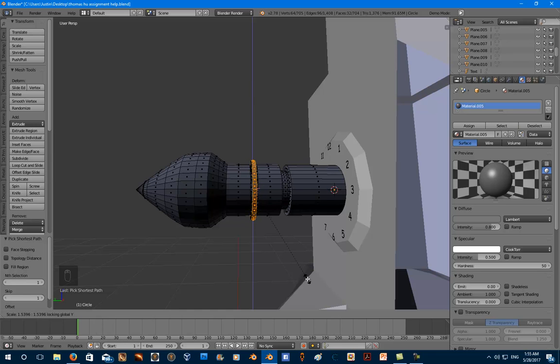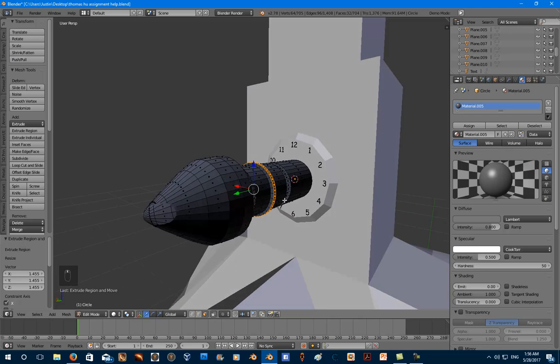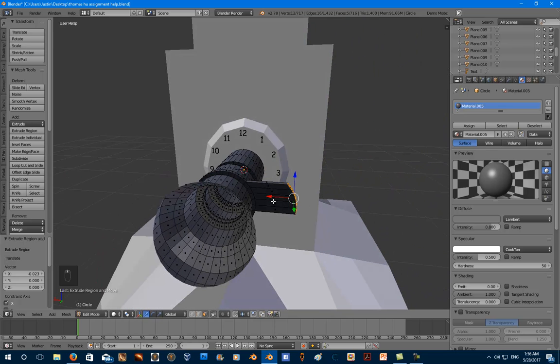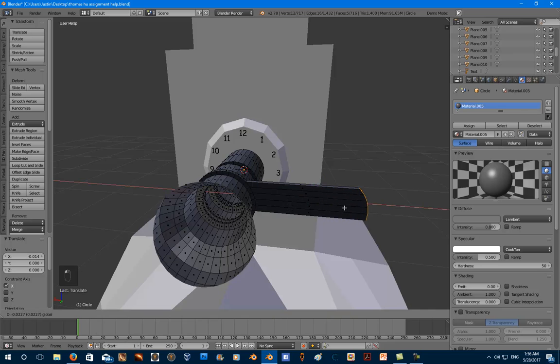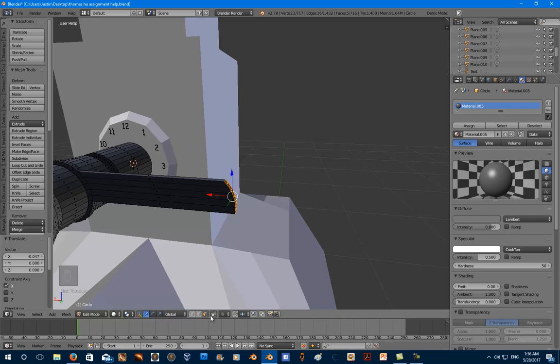because we want this one to come out, and because this is going to be the minute hand, we're going to select, and then click E and Y, and then as you can see at the moment it's just a weird thing, so we're going to expand this out.